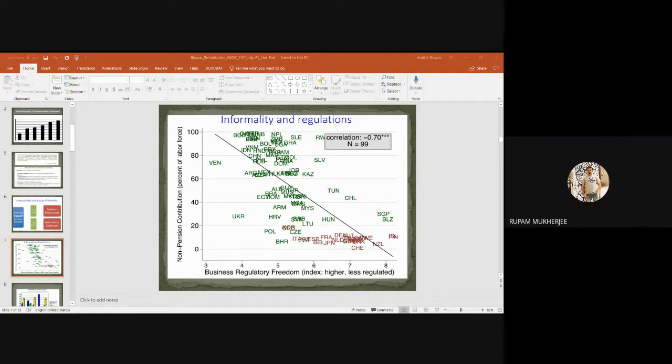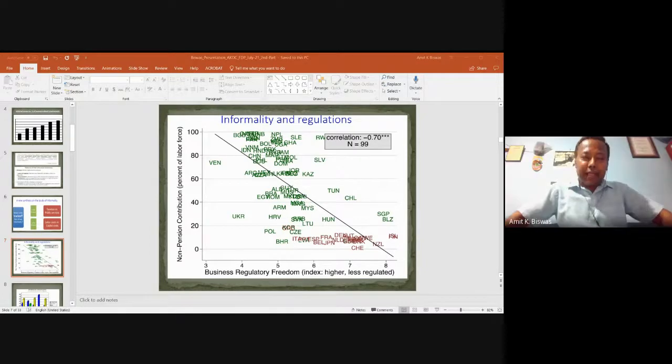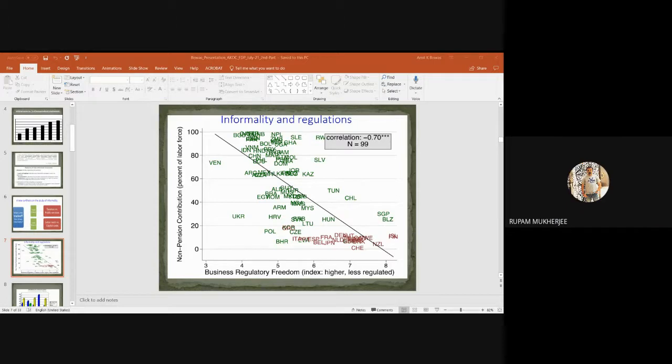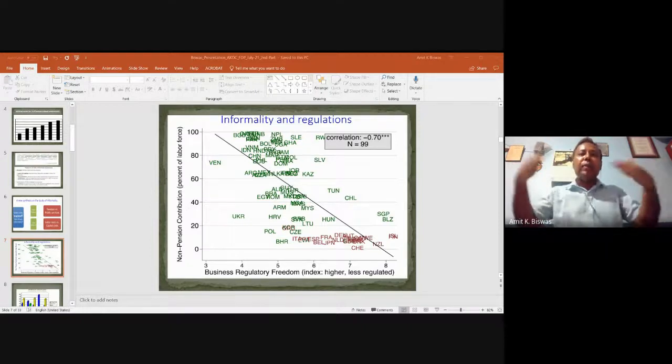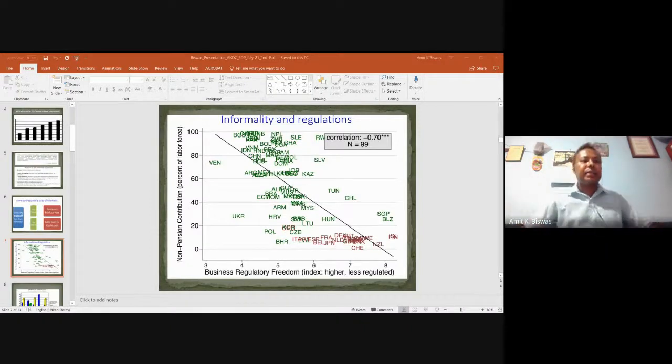So if you have very stringent rules, they will actually make a field for informal transactions to somehow go for some sort of corruption. Right. So what it means is that if you have very stringent regulation, you see on the horizontal axis, you are regulating it on an index of 3, 4, 5, 6, and the more regulation you have, the more informality goes up, because by definition, informal sectors are non-tax paying, unregistered companies. They want to avoid restrictions.